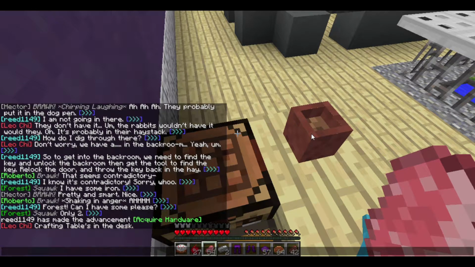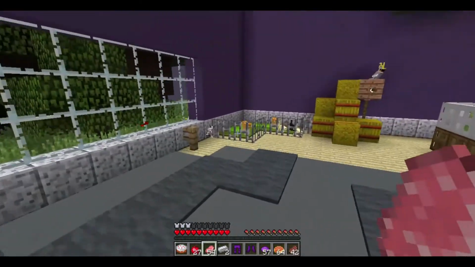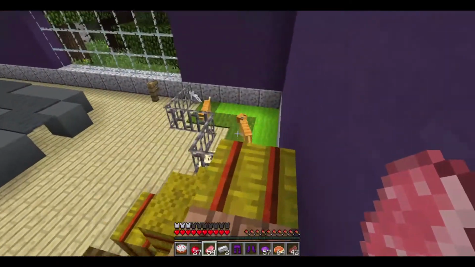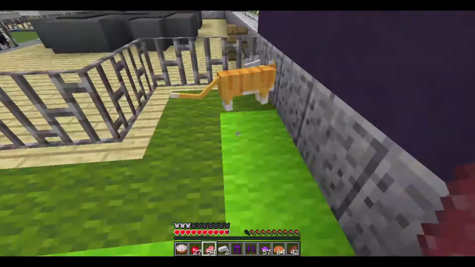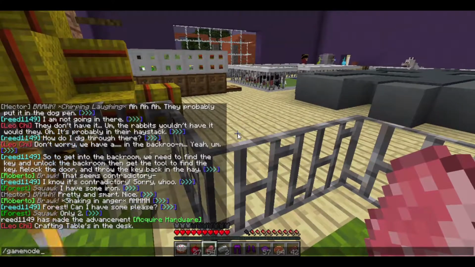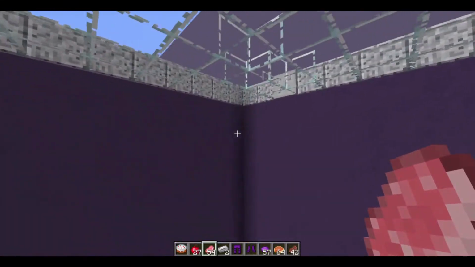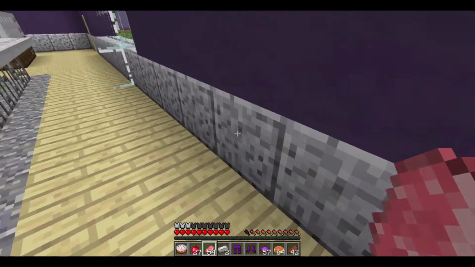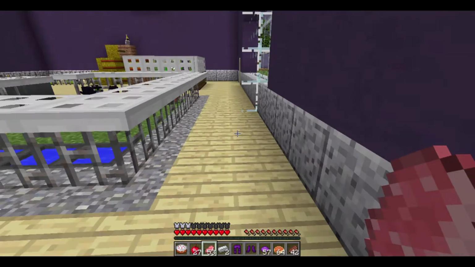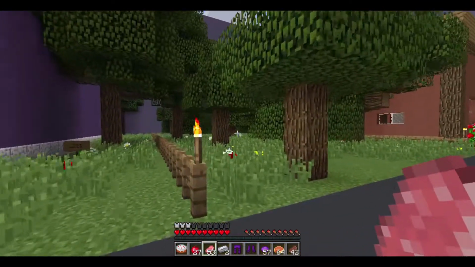Alright, wait. Okay. So, look at this. We still have to... I believe... Wait, what? Did I just make that carpet look that way? Okay. I have to use game mode on it. You know I'm stuck. I had to do that because I don't want to use game mode, but you could tell I needed to there, because we got ourselves stuck.